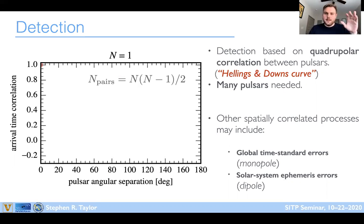That means that if we did some sort of decomposition in Legendre polynomials, then we get a big peak at L equals 2. We shouldn't have anything in the monopole or the dipole from this curve. We would get diminishing power in higher multipoles beyond L equals 2. And I'll show that later on in this talk.